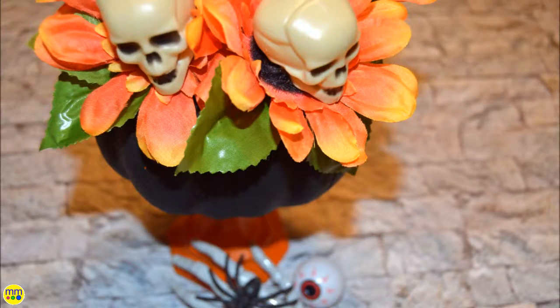These centerpieces are perfect for a Halloween party decoration or decor at work.